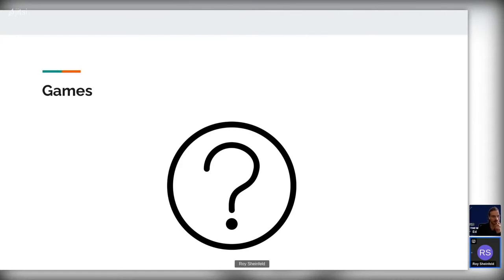Games. So games is another very cool use case where you want to include monetization capabilities into your game. In that regard, I would suggest you take a look at Zebedee, because Zebedee is tailored for the game's use case. Web app, there's no one answer. It's very dependent on the functionality of the web app.